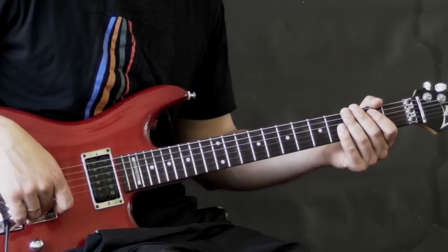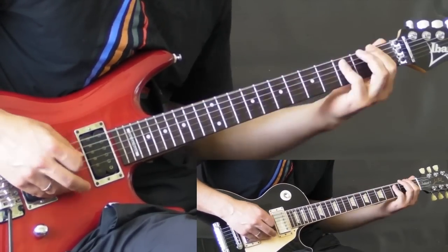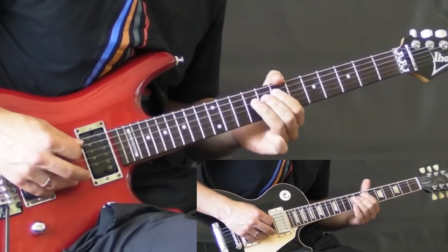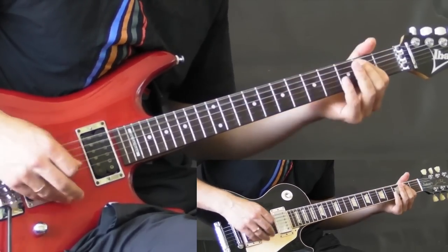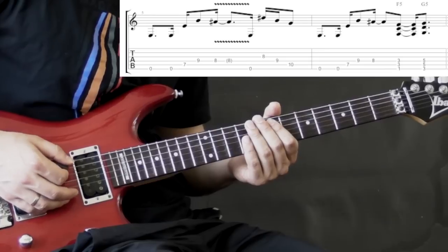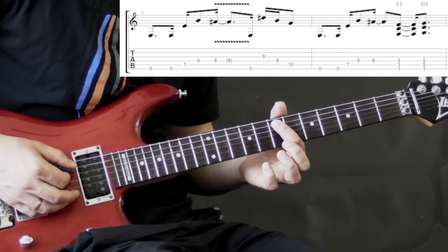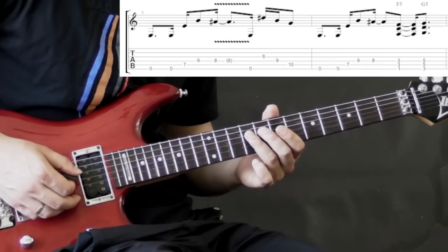Okay, now let's check out the middle section. Okay, so the notes for the middle section are as follows. We play a low E open two times, syncopated rhythm. Then we play 7th fret on the A string. Then we go 9-8 on the D string.